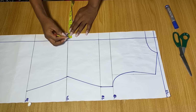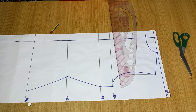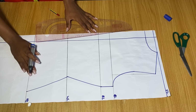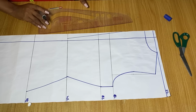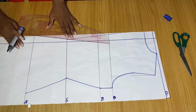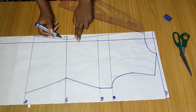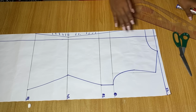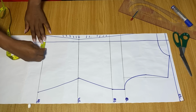Now from the zipper allowance line on the waistline, go in by 1 inch, because we need to go in by 1 inch to prevent any form of bulginess at the back when we fix a zipper on this dress. Because as you can see, there is no dart here, so there's a high chance that there'll be bulginess when you fix your zipper. So go in by 1 inch, and then from that 1 inch point, connect a slant upwards and downwards like I've done here to avoid any form of bulginess on the zipper.